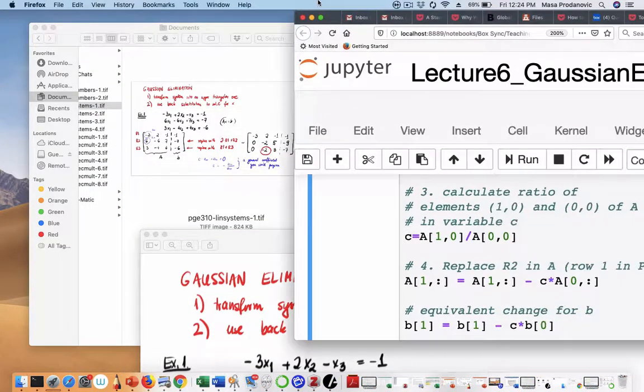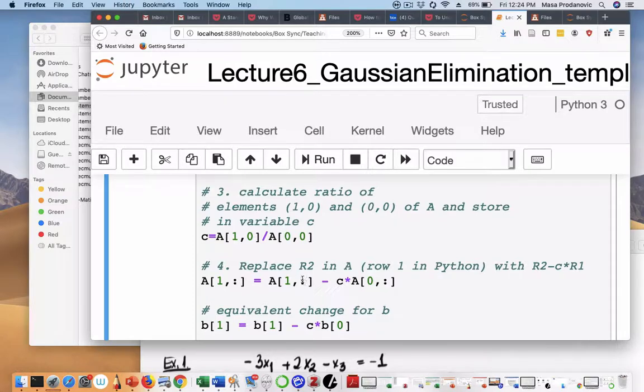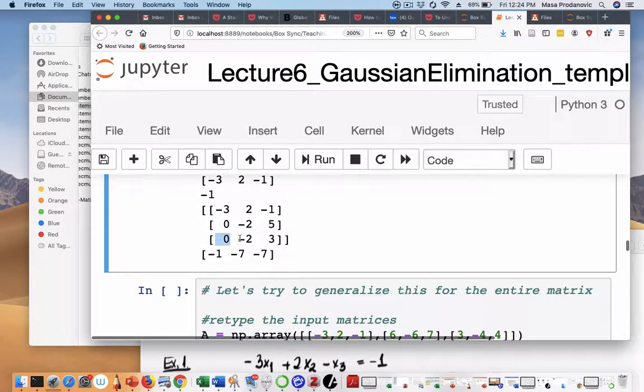Okay. Excellent. So this is something that has to work. This is my pivot element. My current pivot element is 0, 0. Okay? It's the first diagonal element. And I have to eliminate all of the values below it in column 0. Yes? So now I want to create a loop that does that, so that even if I have a deeper column and more elements in the column, it's still going to work.